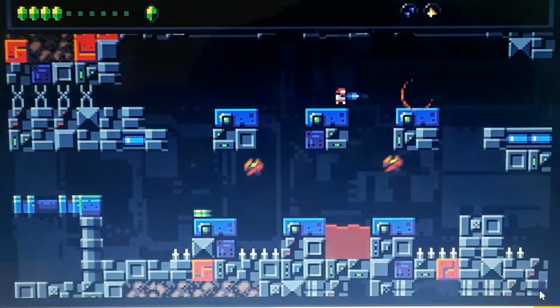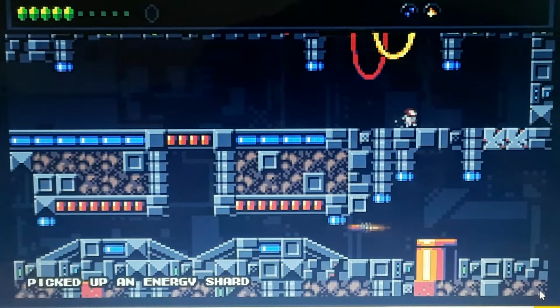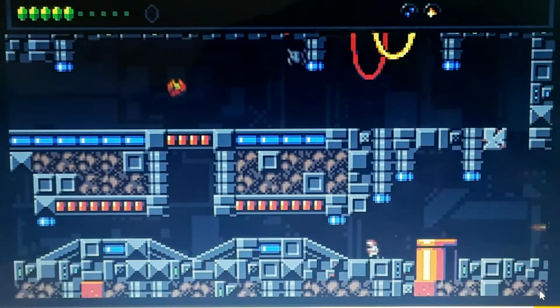Alright. Yeah, here's a shard. Need those things if I want big amounts of health. And I believe down there is for a checkpoint. So let's actually go ahead and do this. Oh, I want to see what's over this way first. Actually, no. I want the checkpoint so I don't lose my progress. I'm sitting at a good amount of health, too.